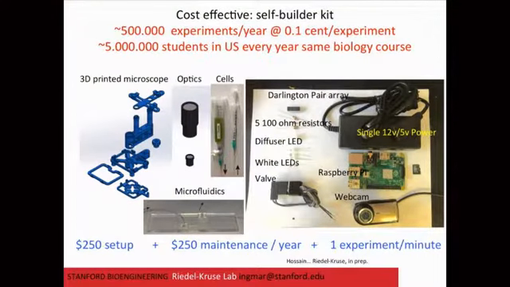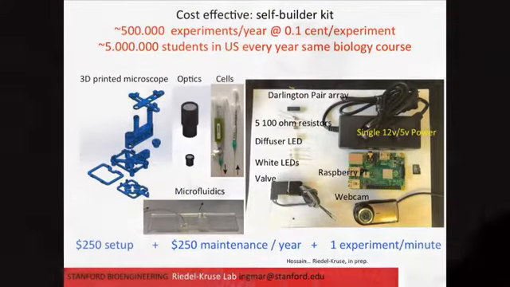If we think about cost and scale-up, the whole technology behind it, as you saw in the talk before, is a very simple microscope and a very simple chip. You can run the whole machine with a webcam and a Raspberry Pi, and put together, the setup costs maybe $250. If you have many of those and someone to maintain them, on average it costs maybe $250 per year to maintain a single machine. An experiment takes about a minute. If you plug in all these numbers, one of these machines can in principle run 500,000 experiments a year. This means day and night, of course, but people can access it from all over the world. And an individual experiment costs less than a cent.